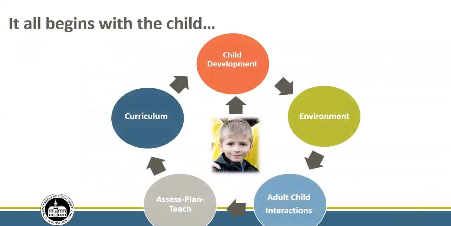So backing up, when I said that we had to do some reshifting, we had to really think differently about the structure of how we were looking at our classrooms. Here's a graphic that has become a bit of a staple in our system. It really shows that this work has to begin with the child. When I think of any kindergarten classroom, and the data shows this, you have children who enter your kindergarten programs functioning in a developmental area anywhere from around 1 year of age, birth, all the way up through 3rd grade. I'd like to use the analogy of a baby.